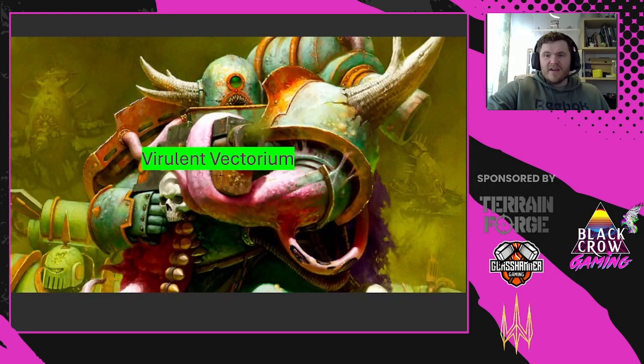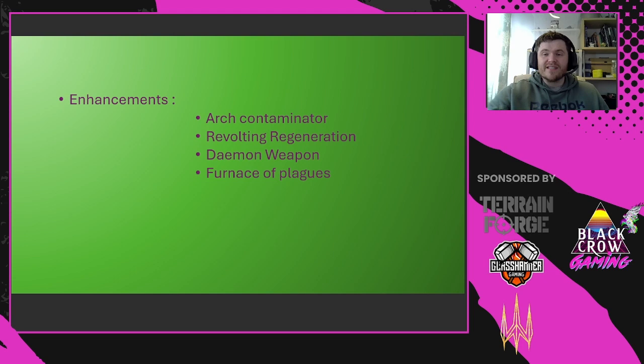So the Virulent Vectorum, this is effectively the index attachment. It's got sticky objectives. It's got a few of the same stratagems, but completely different enhancements. And 2 of them are pretty good, and 2 of them are okay. So the enhancements we've got are Arch Contaminator.